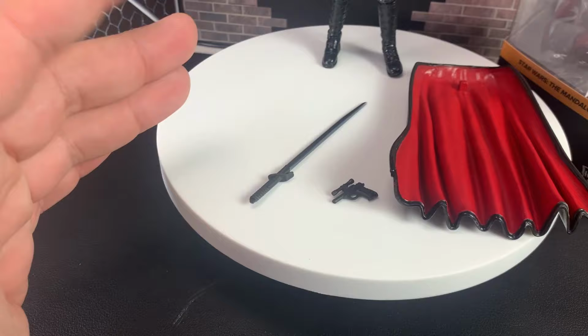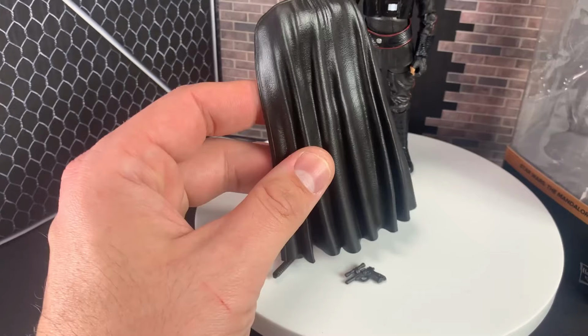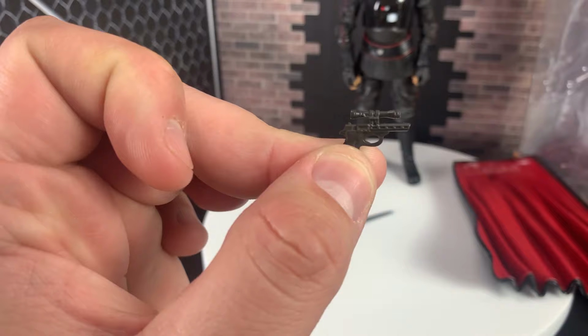A beautiful cape, which is disappointingly only one color, red on the front or in the back, black on the front, but the reason I say disappointingly is usually I complain about no shading, but the way this is sculpted and the recesses make it look like there's some nice shading and highlights on there, even though there's not, so it doesn't matter. Bottom line is it's a beautiful piece, and it pops right into his back, which I'll show you here in a moment. We also get the blaster, a pretty standard blaster here as far as Star Wars Black Series figures are concerned.